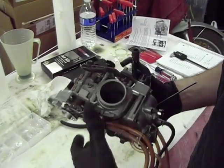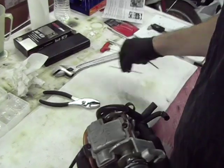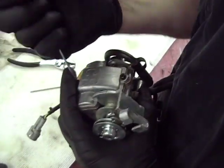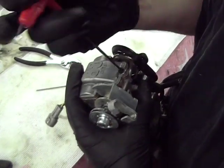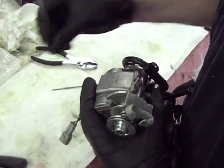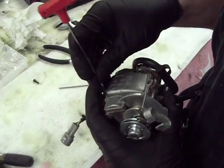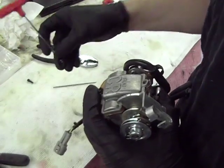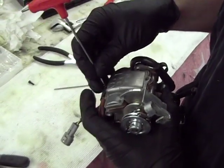The next thing we're going to do is change the needle, and the way you do that is you get through the top of the carburetor, and that's where the slide is. So we're going to take this off real quick, and you'll see the way to get to the needle. You can change the clip position and do all kinds of tuning up here.